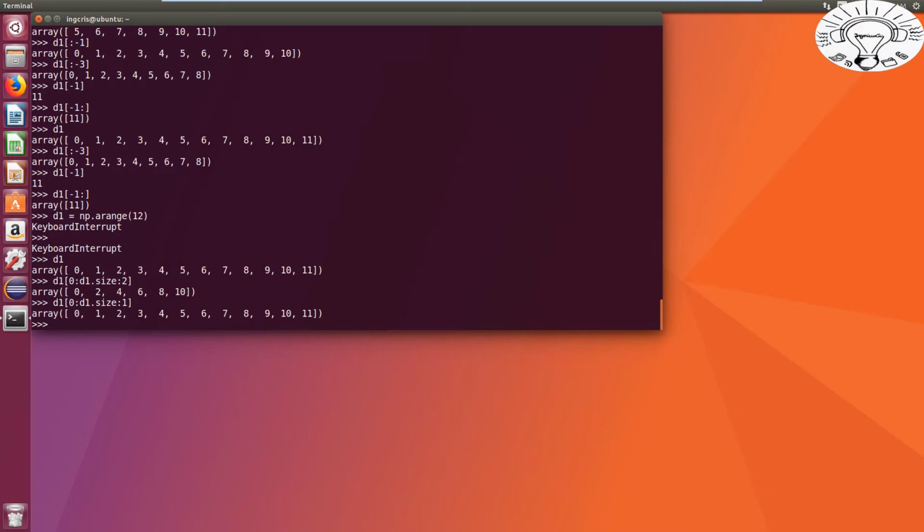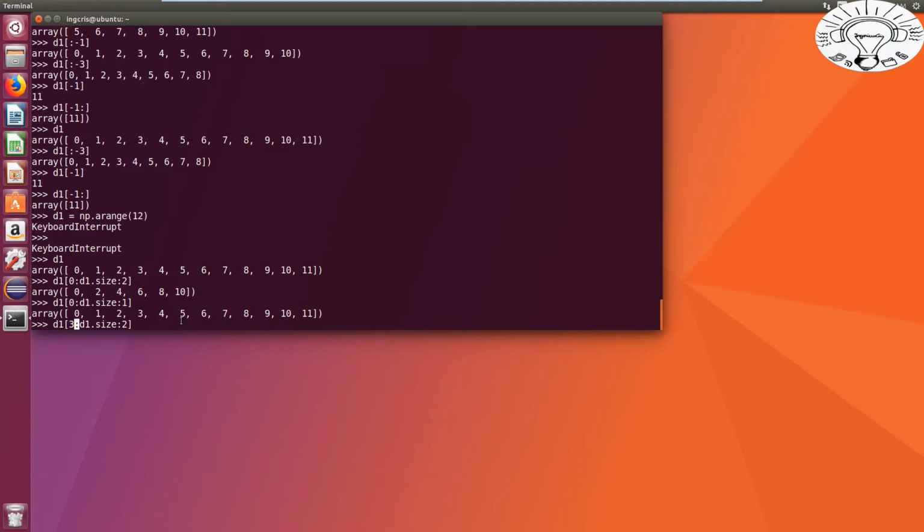That gives me all the elements in the array, and I could start from any of the indices. I'll keep this at 2, and I could have started from, for example, the 3rd index, and then in this case, if I start here and give me every second value, then it will give me this, that, and then the last one.